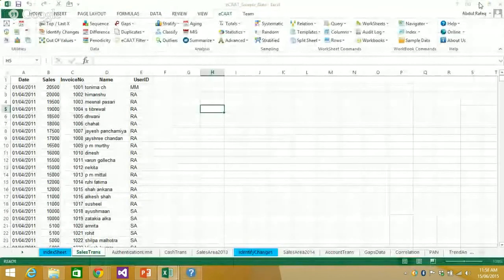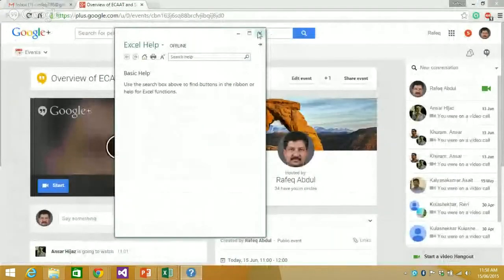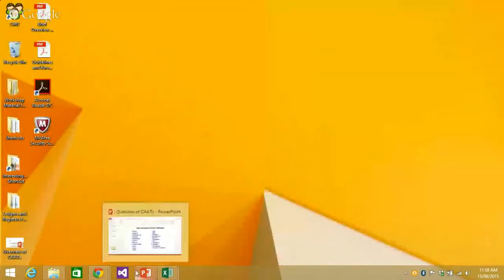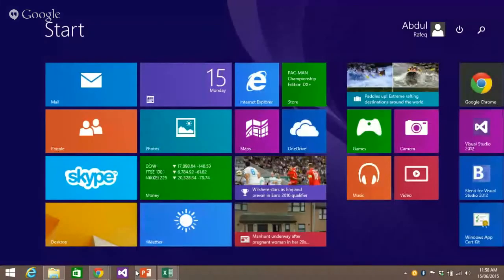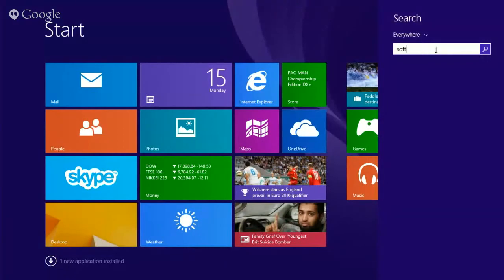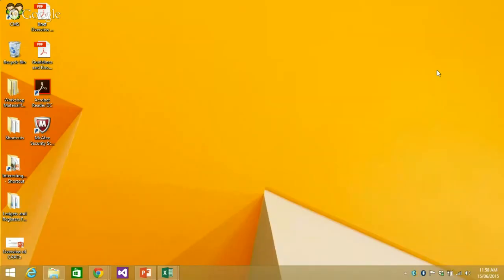Now let me do a quick comparison of eCAAT and SoftCAAT. If you remember, I said SoftCAAT is the independent data analysis software. Data analysis software has the power of Excel with ease of use.